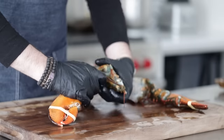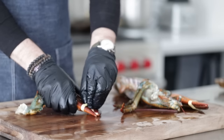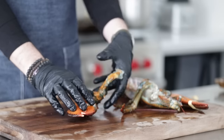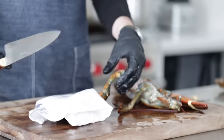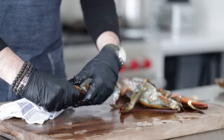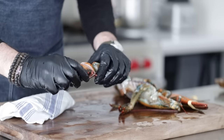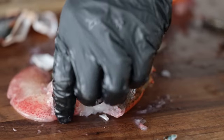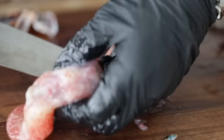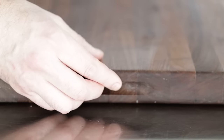For the claws and knuckles, just twist them right off the lobster body. You have options here: you can save them for later and not extract the meat, or you can extract the meat right now. Place a towel over top, use the back side of your knife — the towel keeps shells from flying everywhere — and finagle the meat out. This is not easy and does take some time, so you may also need your knife to get all the meat away from the shell. Repeat the process completely with the other lobster, then clean your cutting board.